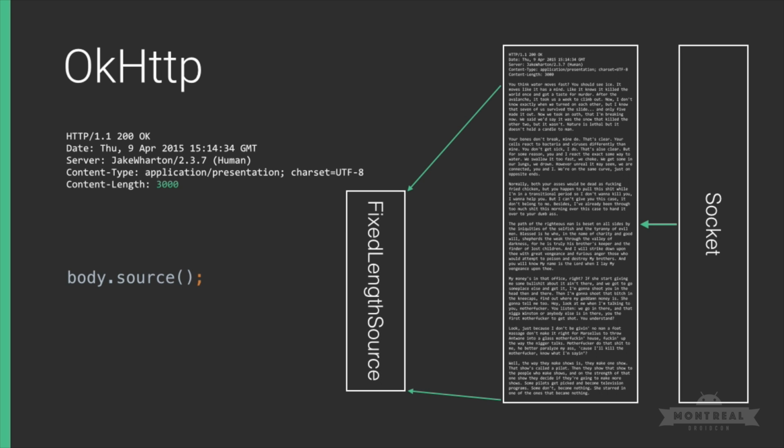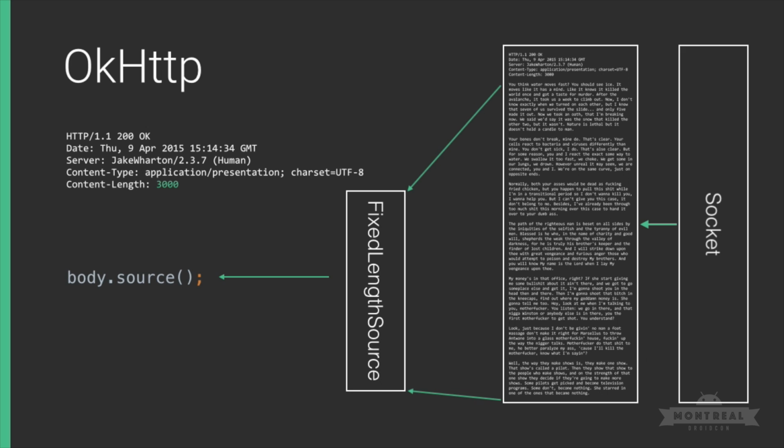All we have to do, or rather all OkHttp has to do, is create a source that sits on top that just prevents you from reading more than 3,000 characters. So there's no layer of buffering. It's just simply going to prevent you from reading more than 3,000 characters. And then we just give that to you. So when you're reading from this source, you're reading directly from the single buffered source that is sitting on top of the socket. Whereas if you look at other HTTP clients, you'll see that there's at least going to be 2 levels of buffering with buffered input streams. And in this case, we can avoid that altogether. So this becomes very efficient.